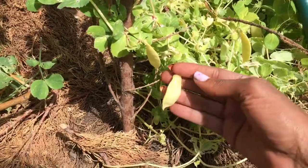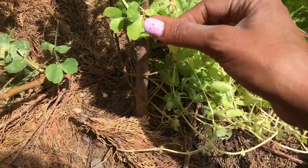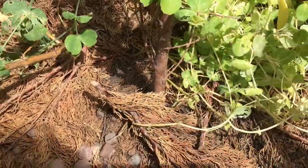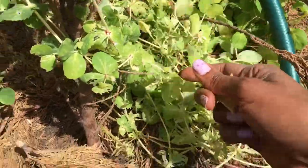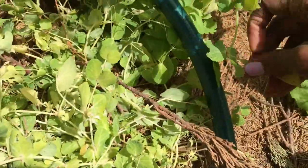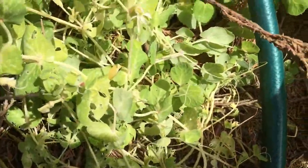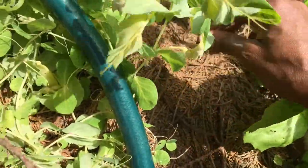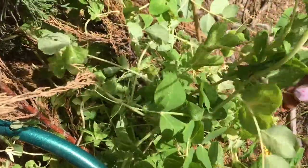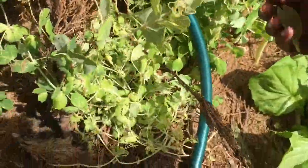You see this one? I'm catching it a little late. These are snow peas, but I got it. You got to keep these peas picked in order to keep them growing. So some of mine aren't getting that long, but I'm getting in here and picking what I can. Yeah, see, I'm getting a few more peas now because I've been picking them. That's why you have to pick them when you only have a few.